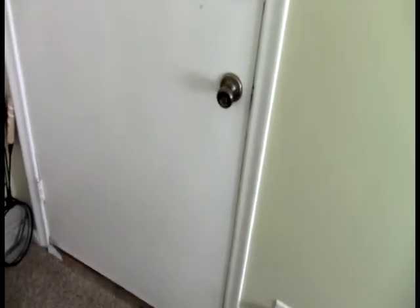But there it is. The latch is unstuck and we are good to go.